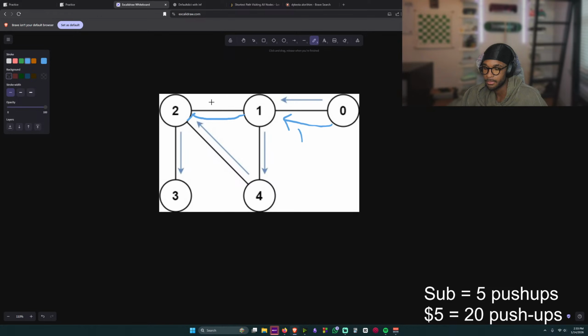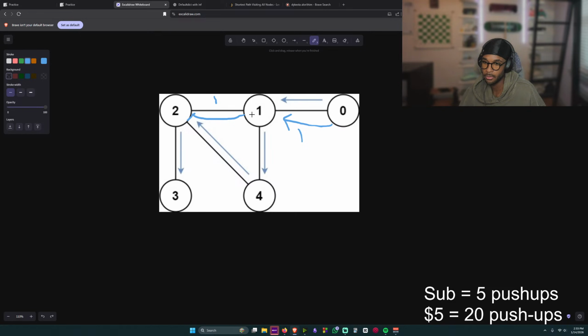I would say how much it costs to go from 2 to 4? God, that's actually insane. We'd have to calculate every single possible way.